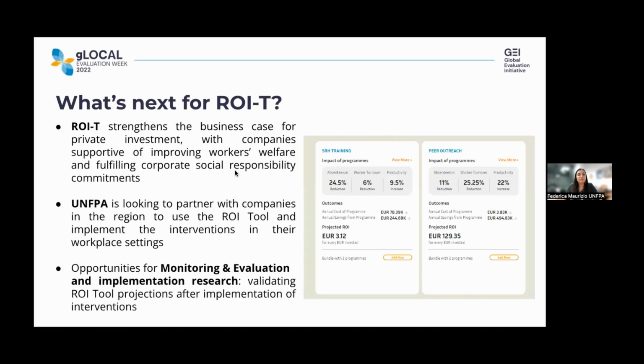And I think one of the points mentioned by Sushmita earlier is that when GBL helped us do the systematic literature review, we realized that there wasn't a lot of purely peer-reviewed or academic literature related to this link between health interventions and economic and business returns. So that was definitely a challenge for us in the development of the tool, but it also shows how we really need to move into creating more evidence around the business case for private investments into workers' well-being.